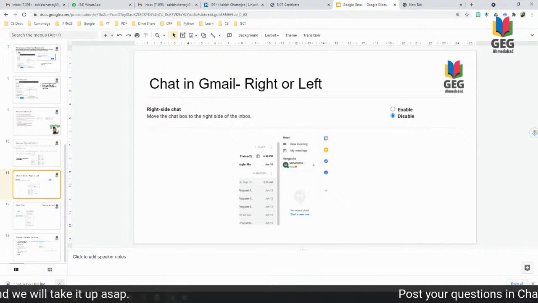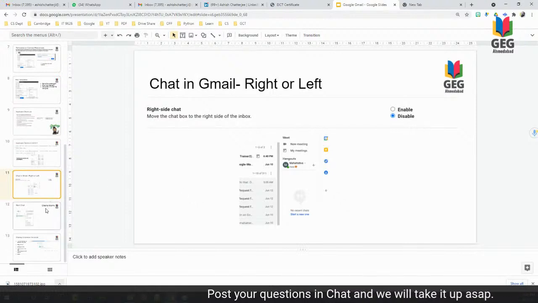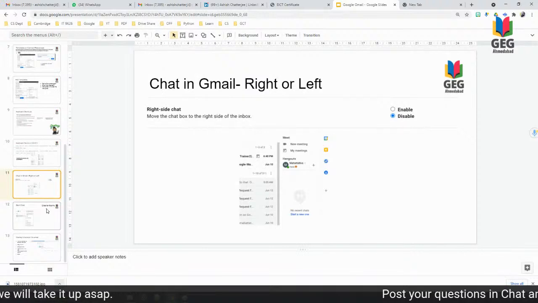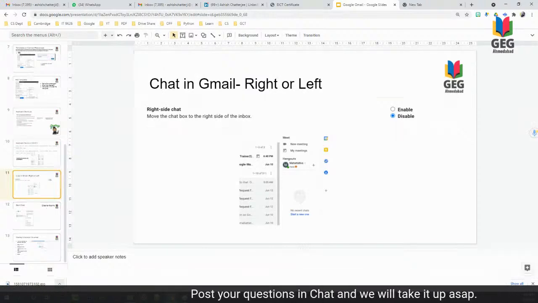Yes, ma'am. So I hope it is audible for all of you. Just a sec, Ashish sir. Yes, ma'am. Somebody is saying that I didn't show them the scheduled mail, whether it has come to me or not. Just give me a second, or else you can show the scheduled mail again, because I forgot to show them whether that mail has come to me or not. Please do it again. Okay, fine. Thank you.